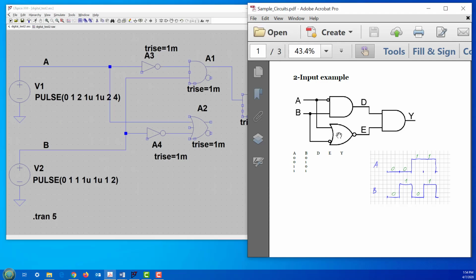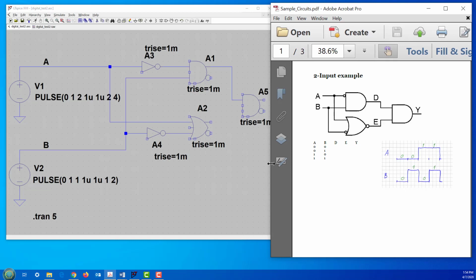But the bottom gate, I have to first negate it, right? So in other words, I have to use the NOR output here. So wire it, and then go here, and then maybe go here, and do that, and now I have my output, the knotted output. So I hope you can see how it's done. It's not that difficult. It'll take a little bit of time to do the first one, but then it'll get easier.